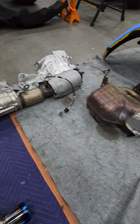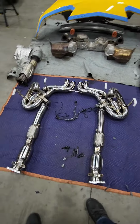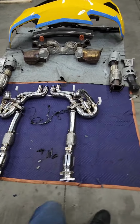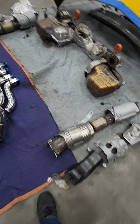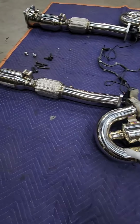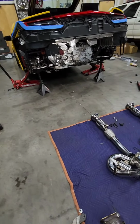All the heat shields and everything. And we're getting ready to install this. So hopefully this will go in a lot quicker and easier now. Because as you can tell, these cats are massive compared to those little guys. All right, be back in a few.